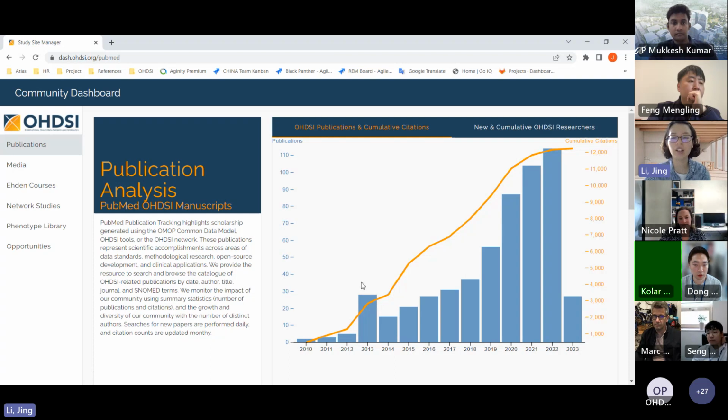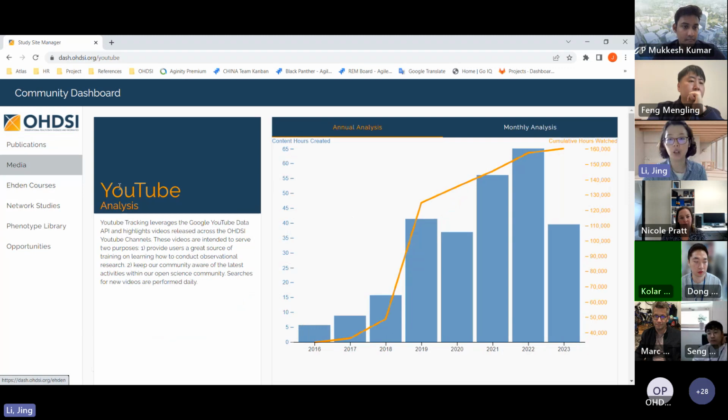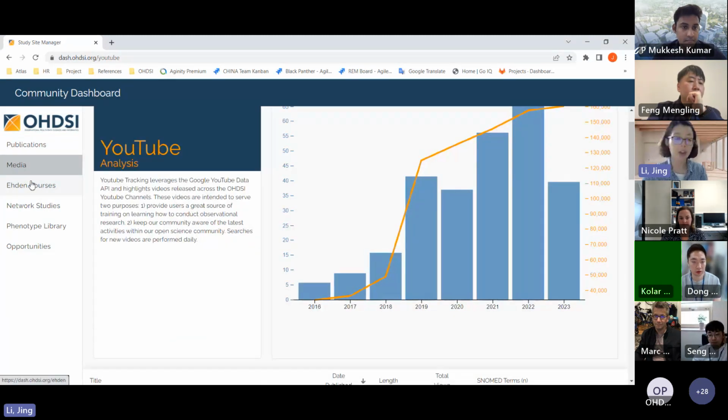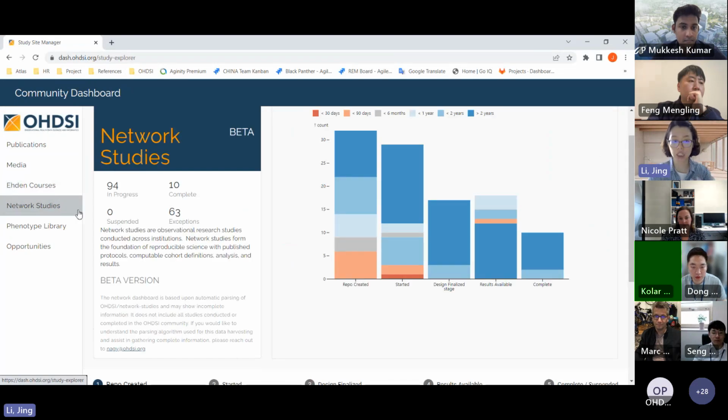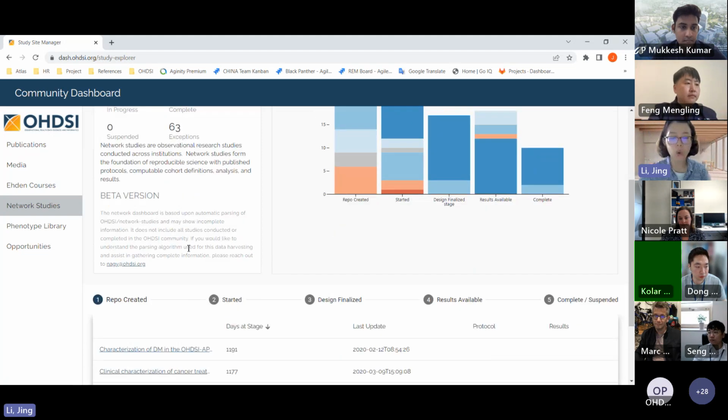This is a very great curve to look at, showing that we have more and more publications going through from year to now. You can also check out different perspectives of OHDSI news, the training perspective, and of course the studies that we have, whether in progress, and the links to all the GitHub repositories. So use this as an information central for everything around OHDSI in general.